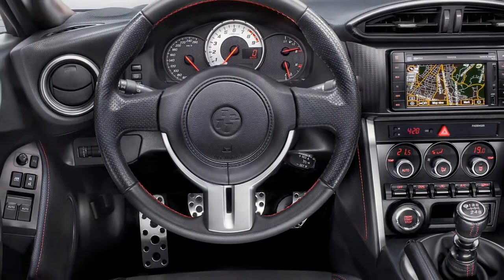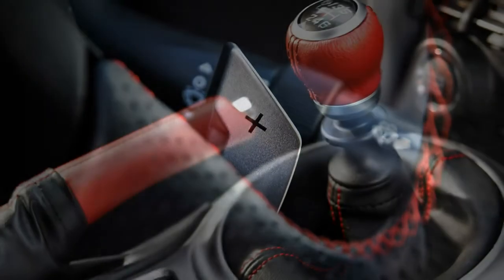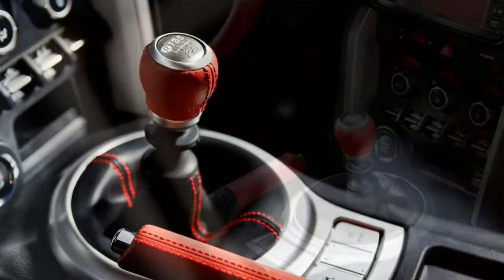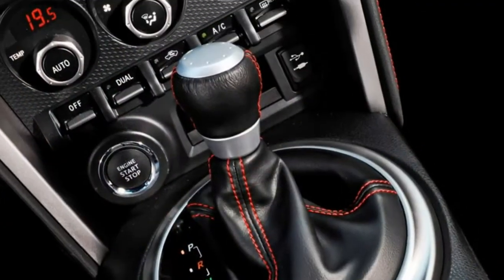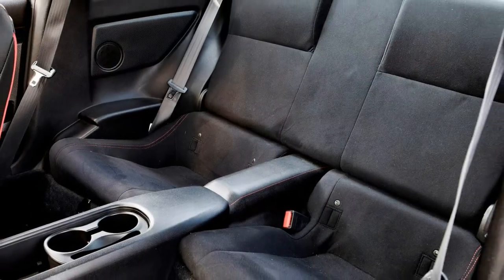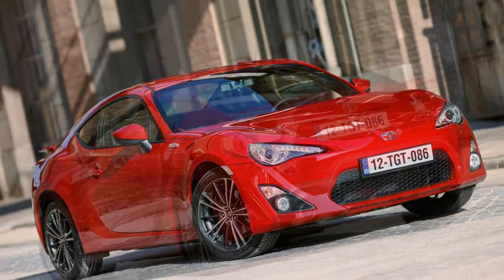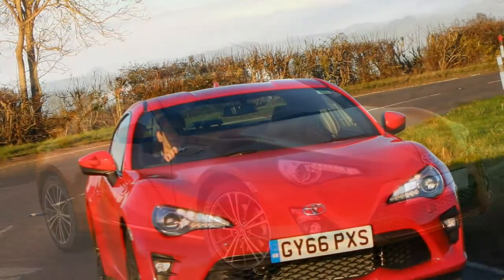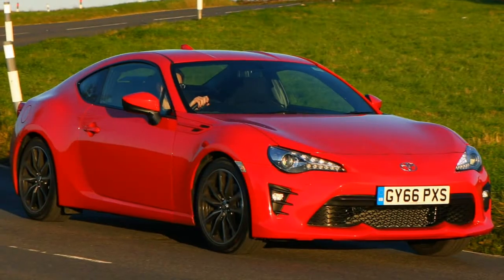Measuring 365 mm, the steering wheel itself is the smallest ever fitted to a Toyota. This accentuates each turn of the wheel, affording the driver far more accuracy. What you really notice when driving the GT86 quickly is that it's just so balanced through corners. It feels incredibly assured when you want it to be, but a liberal application of your right foot will tease the rear end out in a very progressive, controllable manner. The sophisticated stability and traction control systems do a great job of making sure everything is pointing in the right direction, although if you're feeling particularly brave you can turn them off for a raw and highly entertaining game of tail-out Toyota.